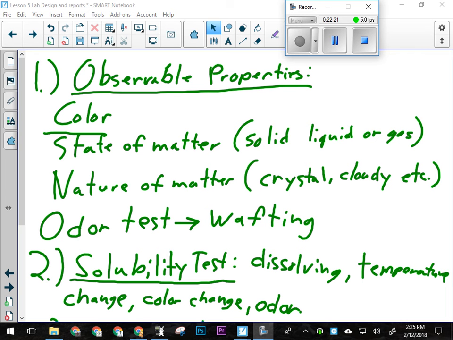If you squeeze it really hard, it'll shoot out a high pressure stream of water, which will shoot your unknown right out of the depression, and probably contaminate all the other things, and then you'll have to start over again. So just a small stream of water. How full do I want to make that?